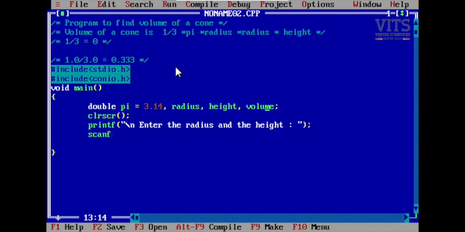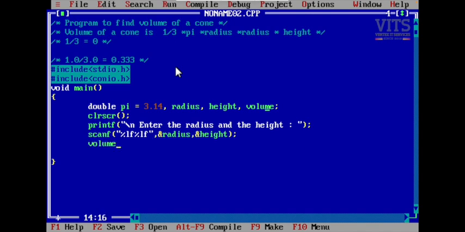Then we say scanf. Now you see radius and height, they are both double. So for double the format is %lf, and radius and height. Now let us find the volume.